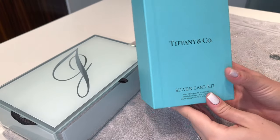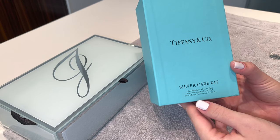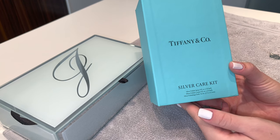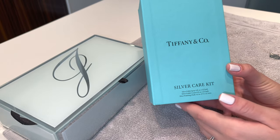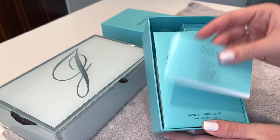So as you guys can see, that's how it looks, and it says Tiffany & Co. silver care kit, and it comes with a spray, a polish cream, and the polishing cloth that I showed in my previous Tiffany & Co. cleaning video. So I'm just gonna open it for you guys. Ta-da! Beautifully packaged.